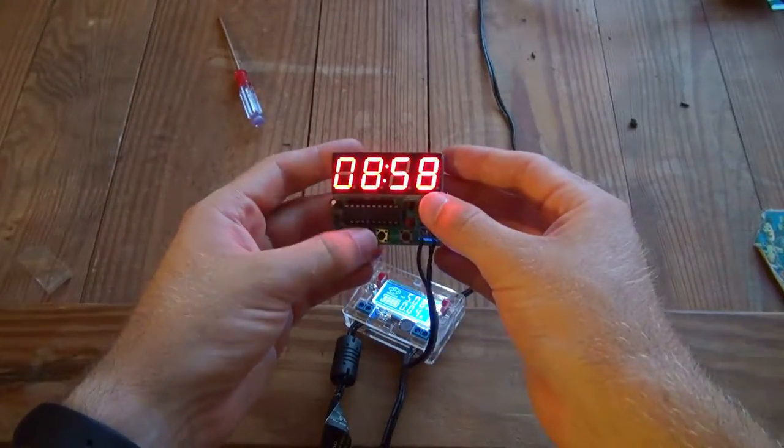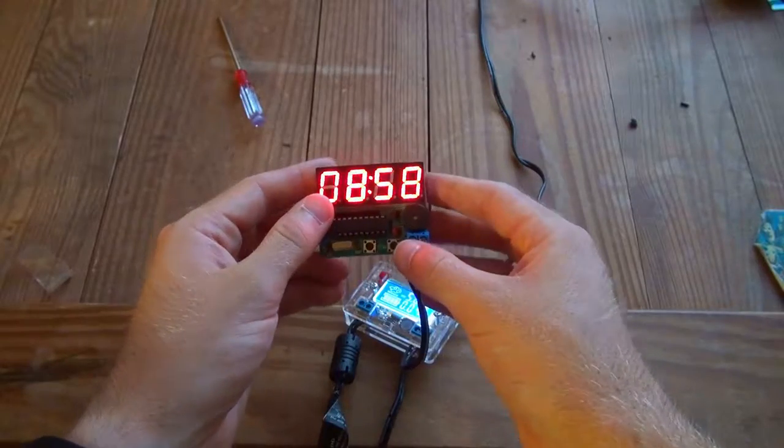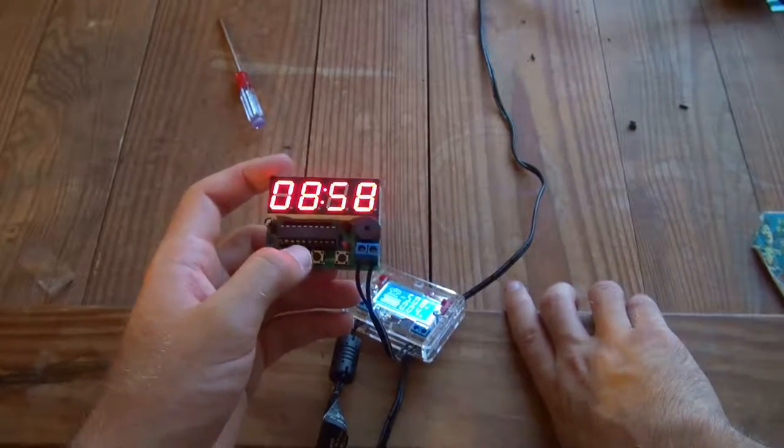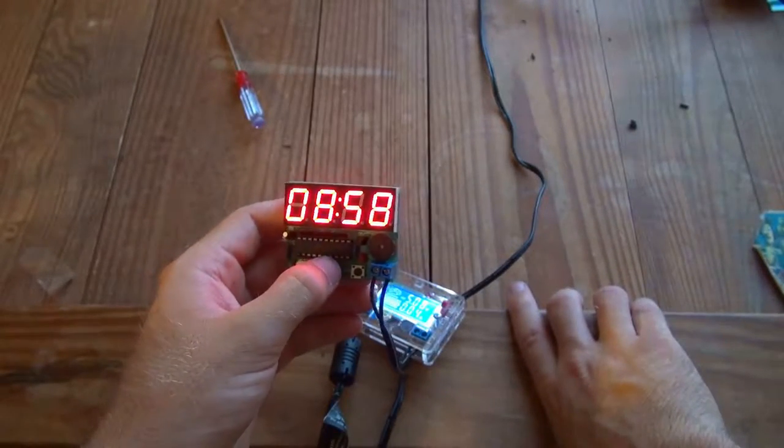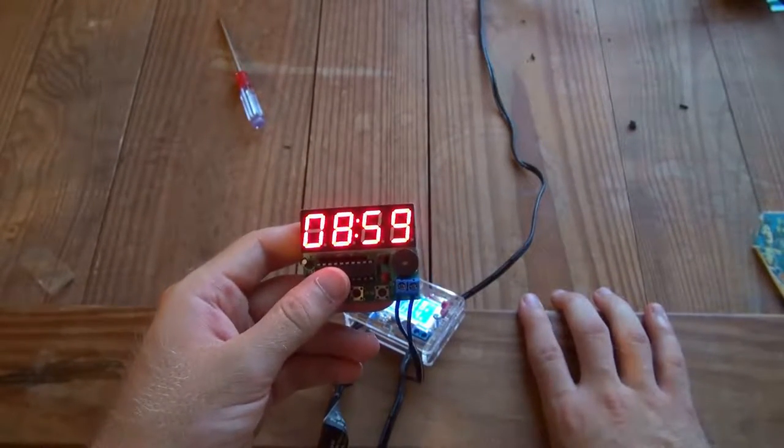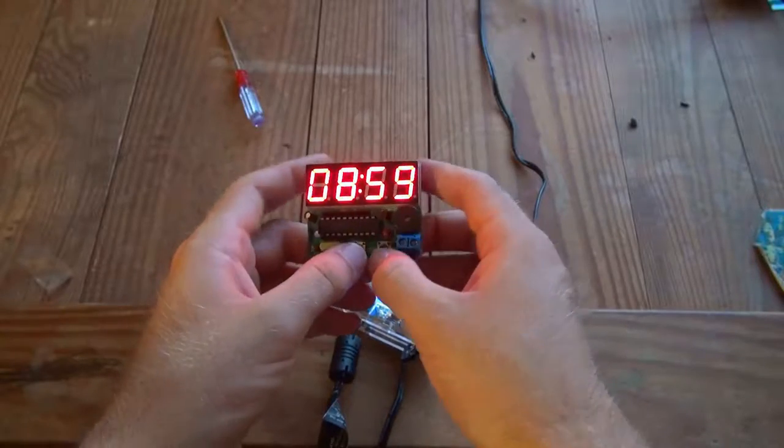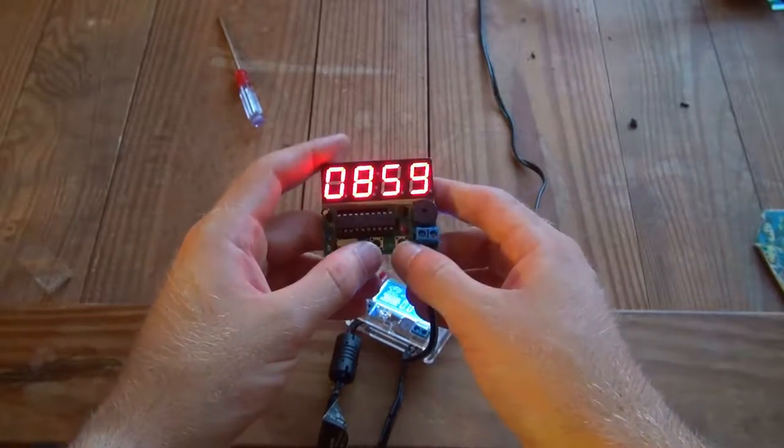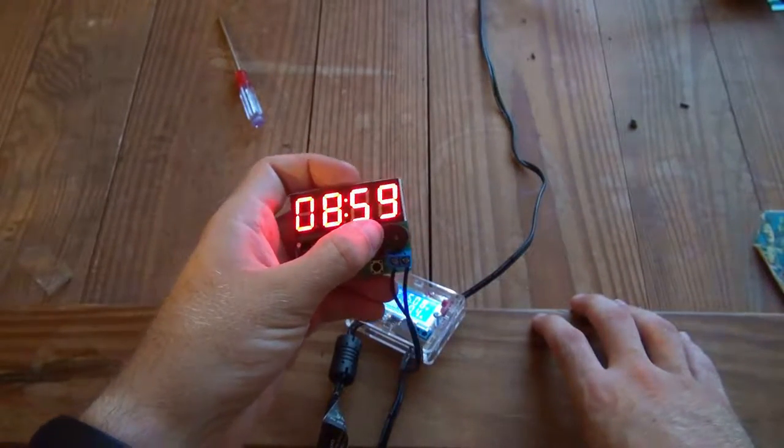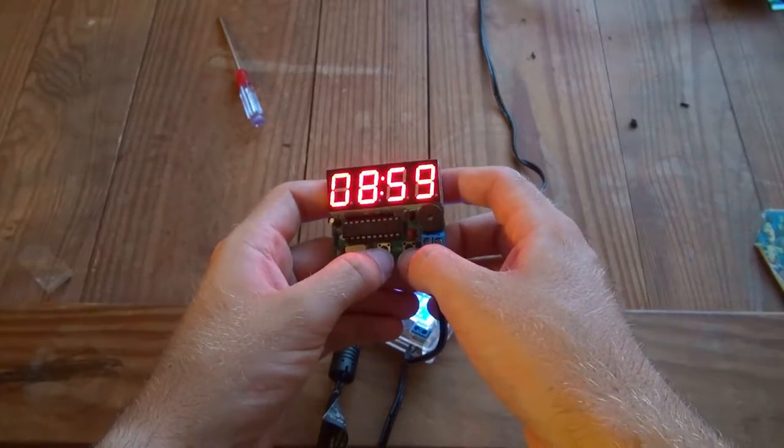But I mean, that's pretty much it for this clock. Hopefully by the time I publish this video, I'll be able to figure out what option C is. I was hoping that it would allow you to turn off the beeping every time you press the button, because it does get kind of annoying when you're going through the menu option, because the beeping's pretty darn loud, which is nice for the alarm functionality, obviously, because it'll alert you relatively far away or wake you up or whatever you plan on using it for. However, when you're going through the menu option, listening to the thing beep gets kind of annoying because it's so loud. There's a little sticker you can leave on top of it. Wish I kept it because the beeping does get annoying.